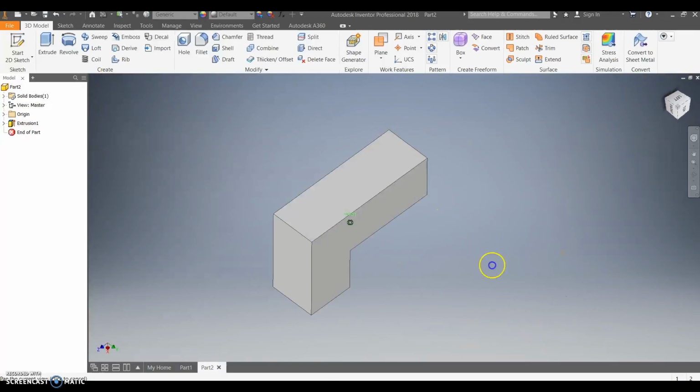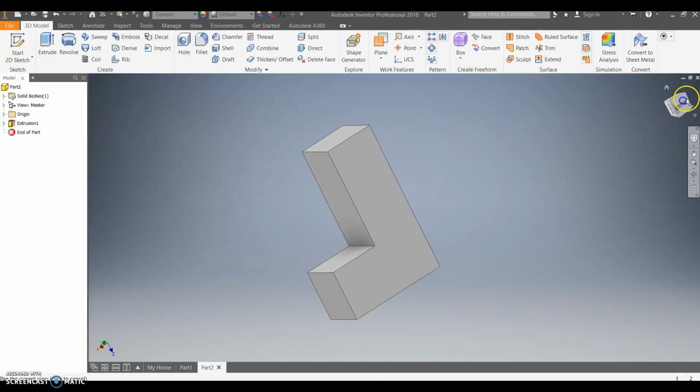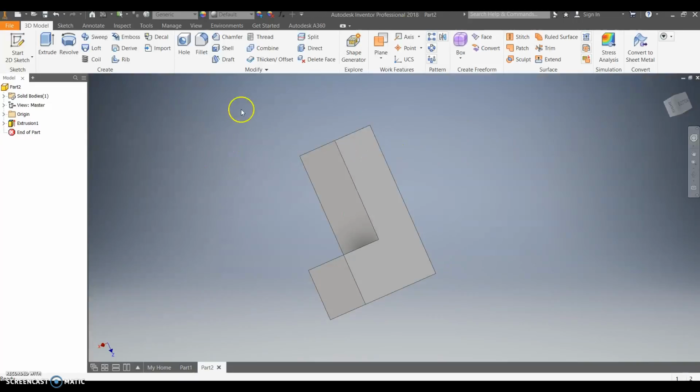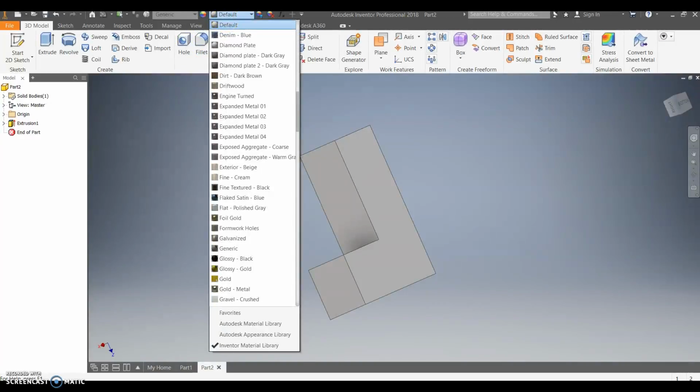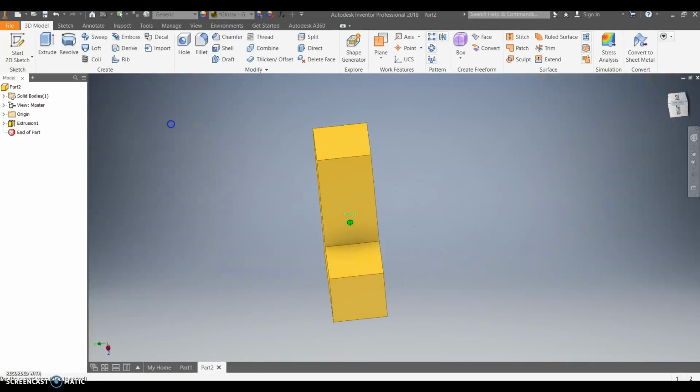Okay. So here's my cube. Now, in this project, because we're only going to spend 2 hours on this, we're not going to actually go and paint these in the wooden boxes. But if I wanted to change each one of these for a color, I can come up here to the top and I can change the color. It adds a lot of aesthetics to the project when they're all different colors. It also helps the designer know which piece is which piece. So that's just using the line tool to create this shape.